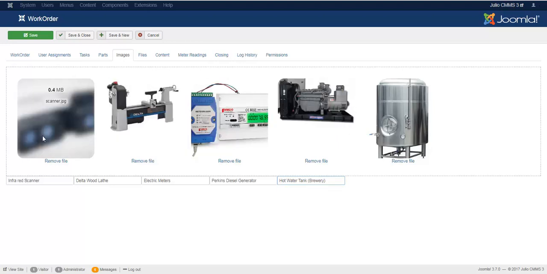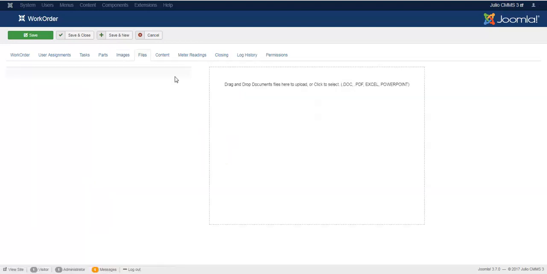When we save, all this will automatically be saved. You can also add other files other than images here. Downloadable files.